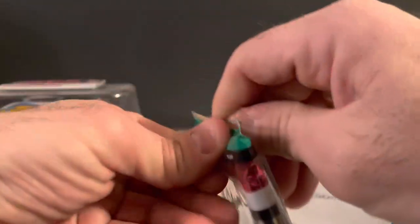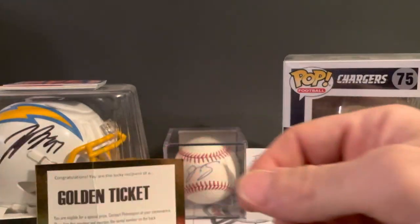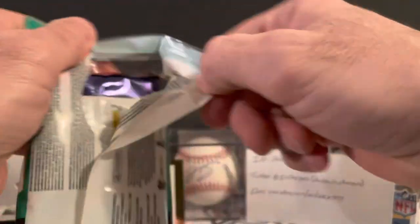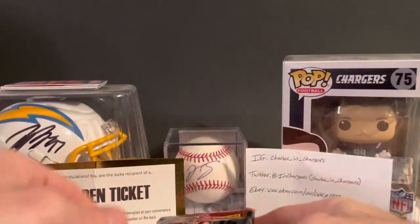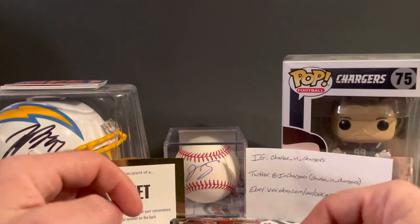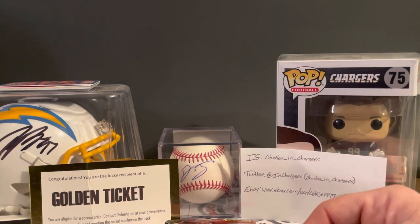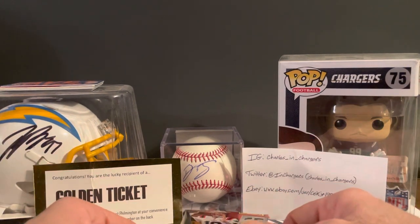San Fran and Dallas was pretty solid. Man, if you're Dallas, holy cow. I don't know what that play was at the end — I know it's supposed to be a lateral or something — but that receiver just dropped like a stone the second he caught the ball. Then you had Fred Warner keeping up CeeDee Lamb on a route, which is insane. Those linebackers were nuts. Two good championship games though, looking forward to both of them.